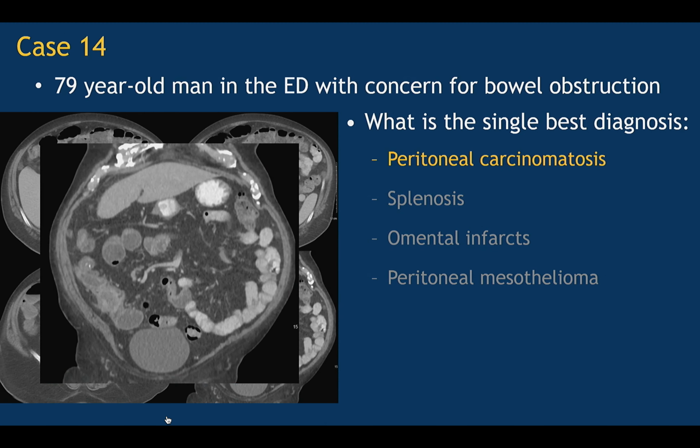And if we look a little bit more closely on the coronal reformat here, we can actually see it's subtle, but a real finding that was called prospectively, a solid mass in the cecum adjacent to the ileocecal valve. So that was the primary adenocarcinoma leading to the peritoneal carcinomatosis.